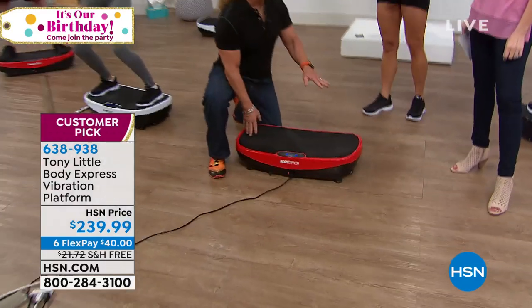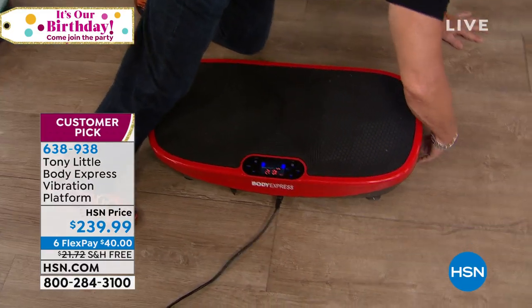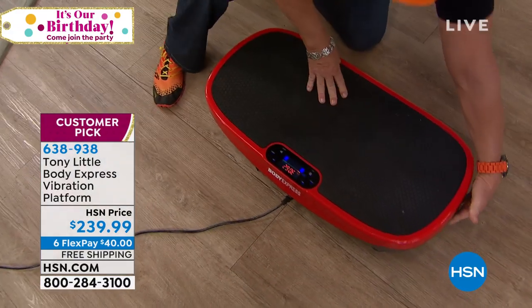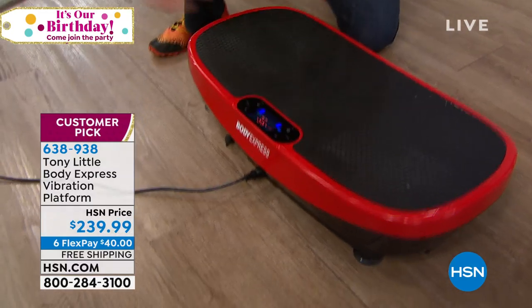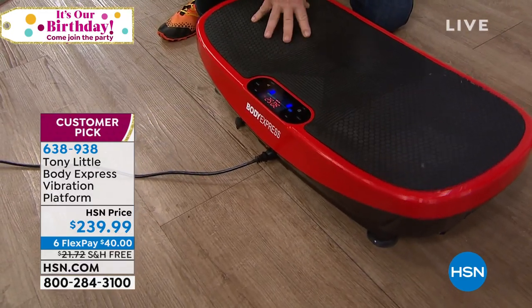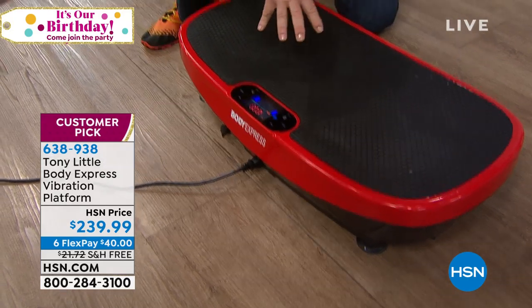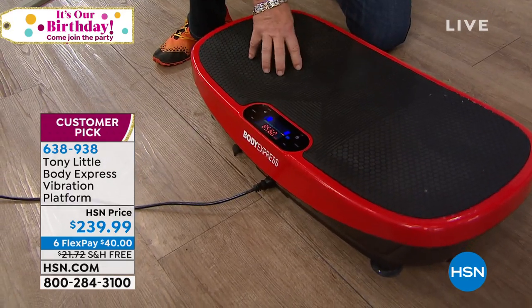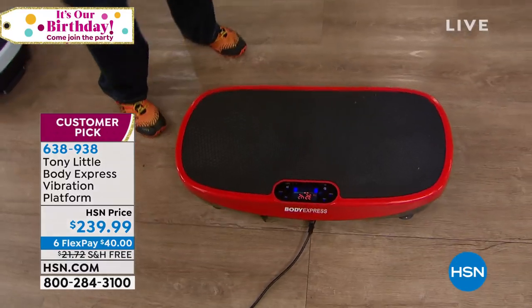This also has rowers on it. I'm not going to move it because it's right there, but we can roll it under the bed if we wanted to. The rowers are here, and then you have a handle here. So you can row it underneath the couch or row it under the bed or whatever you want. And this is not plastic. This is heavy-duty grade rubber. That's very important because there are so many units out there that are selling cheap plastic on the top of them.